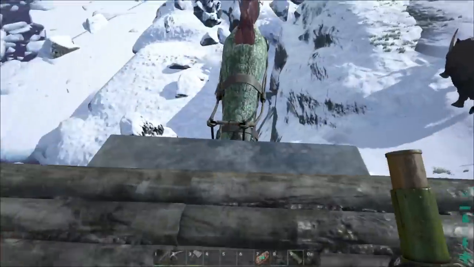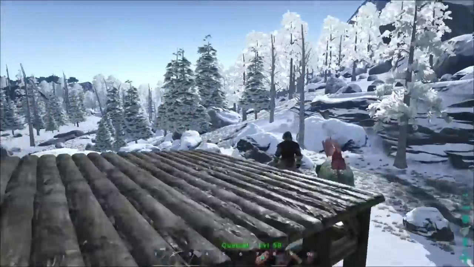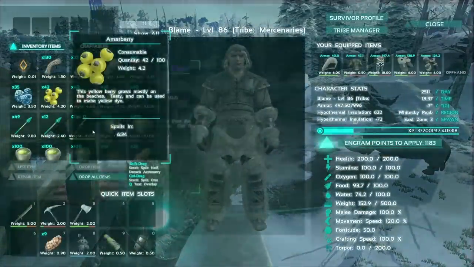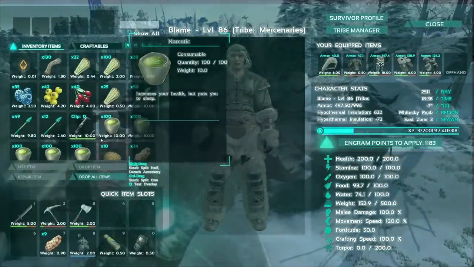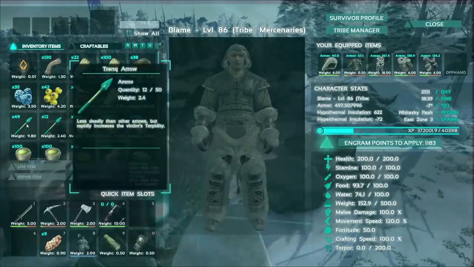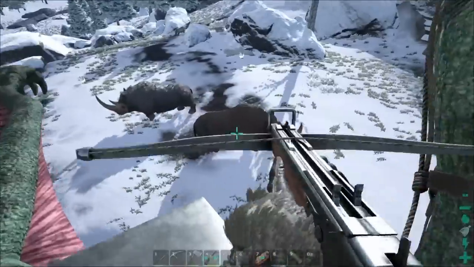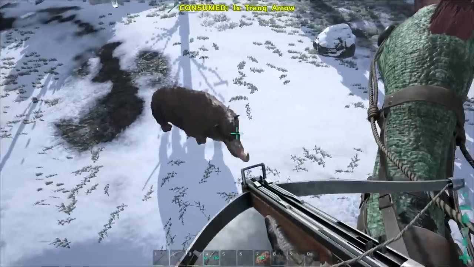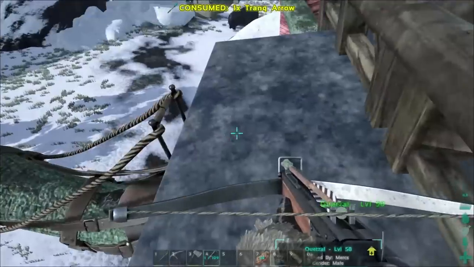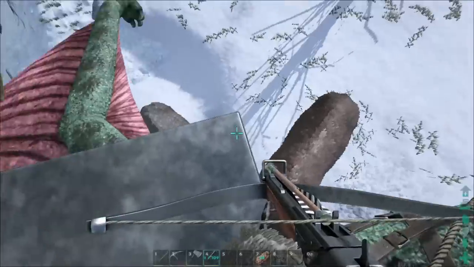I don't know if these things are going to run away or if they're going to try to attack. I'm guessing they're probably going to try to attack, but it might get all glitchy because I'm up on top of the Quetzal here. So let me just get all of this loaded up. And let's see how this goes. Yeah, it's mad. Okay. So they're definitely aggressive.